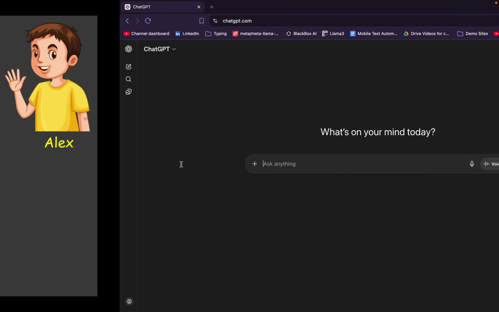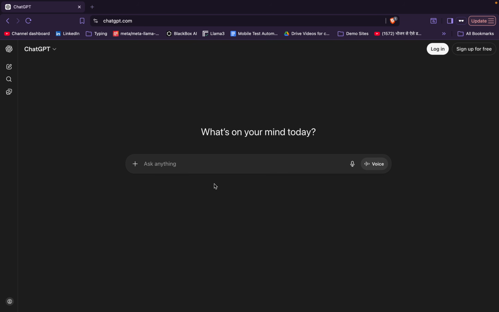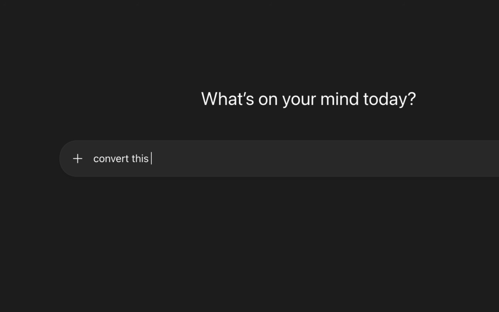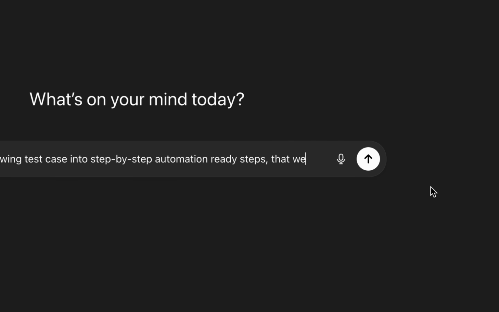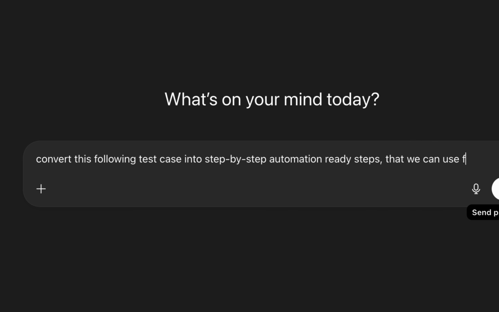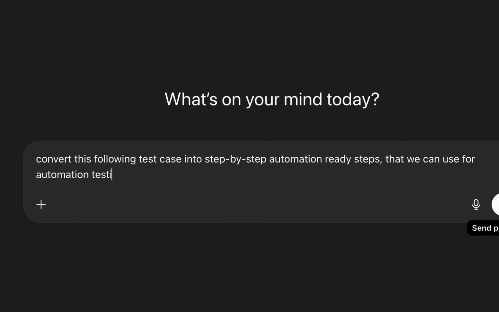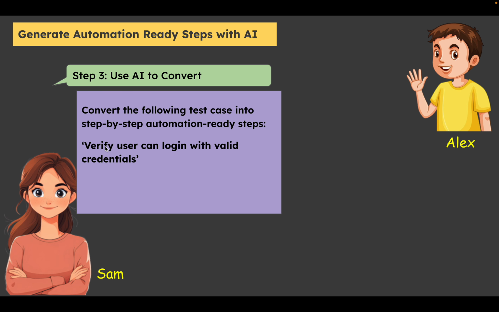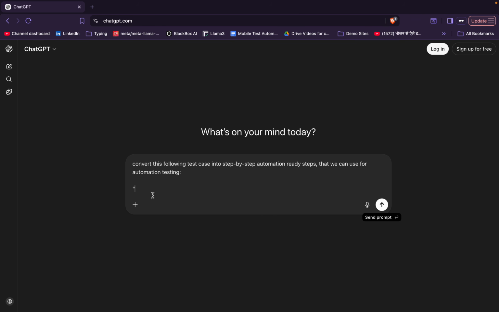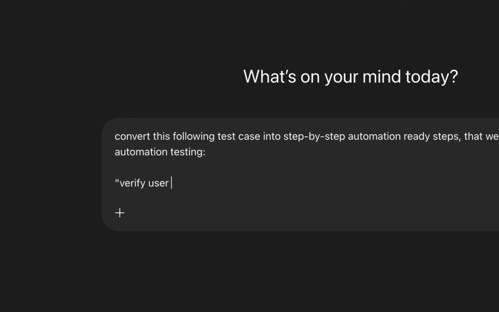I will say convert this following test case into step by step automation ready steps that we can use for automation testing, and then I will give the test case: verify user can log in with valid credentials.